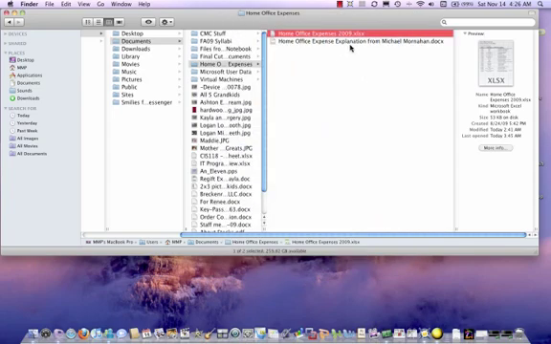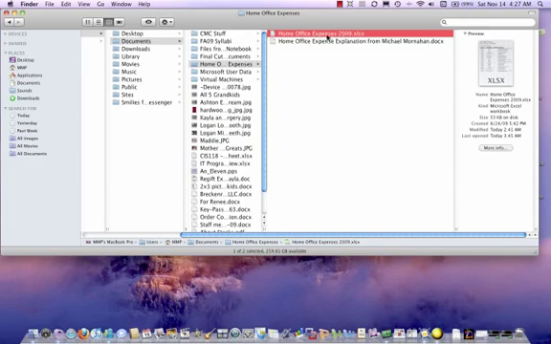Now my problem here is the fact that I had to go through a number of folders to finally find the file that I'm looking for, and that's the whole idea of an alias. An alias is an icon that you can place anywhere to point to another icon. So that's kind of ambiguous, so let me show you what I'm talking about.